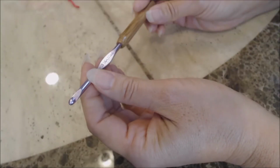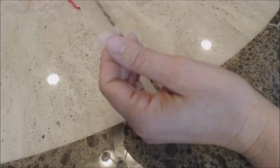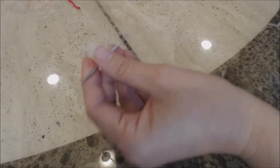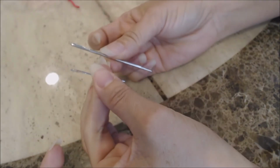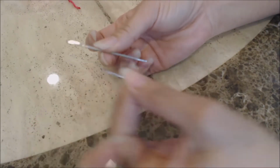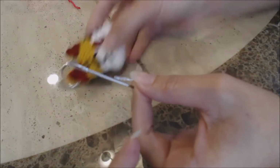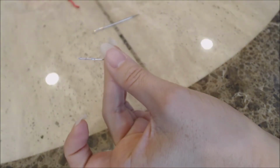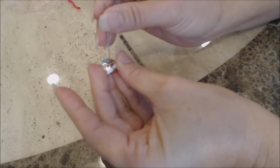For this project, you're going to need your G crochet hook or 4mm crochet hook. And you're also going to need two different sized tapestry needles. And here I'm just showing you the size difference. I use this larger size to sew the face on to the cat, and then the smaller size is used to fit through the button hole.